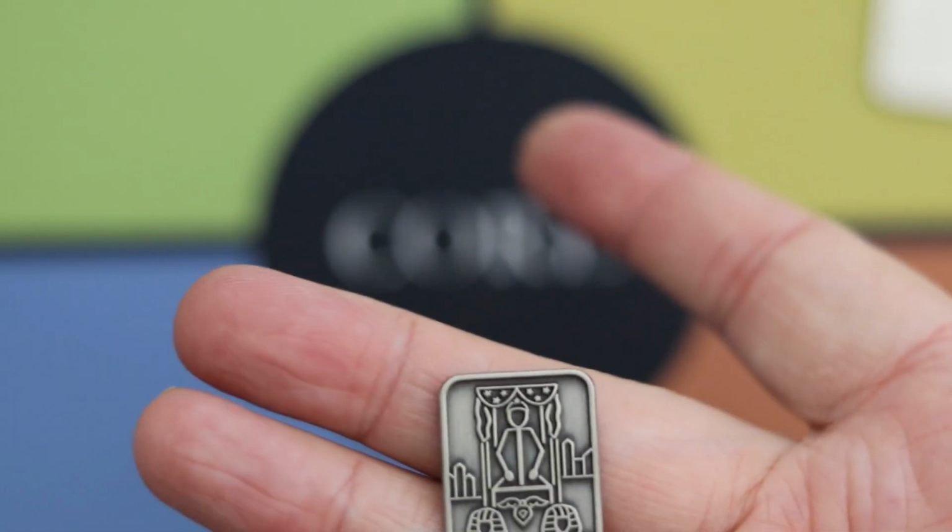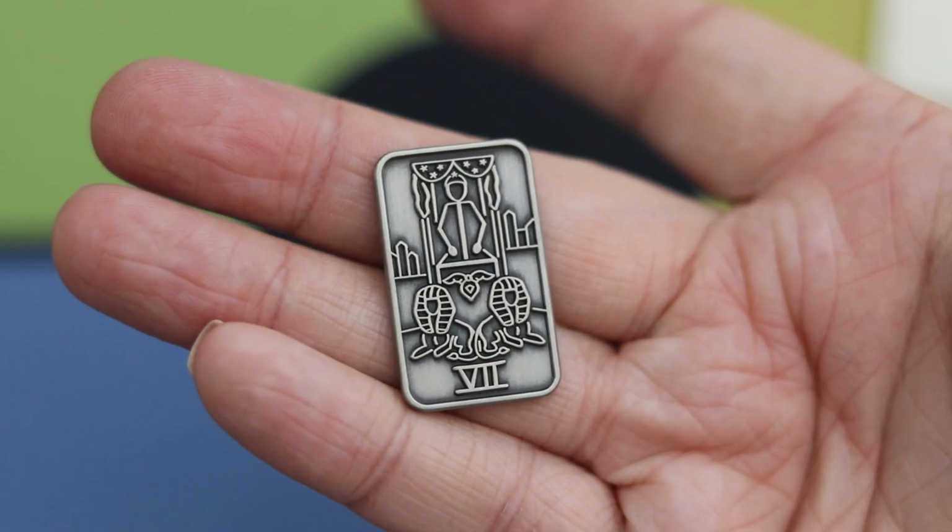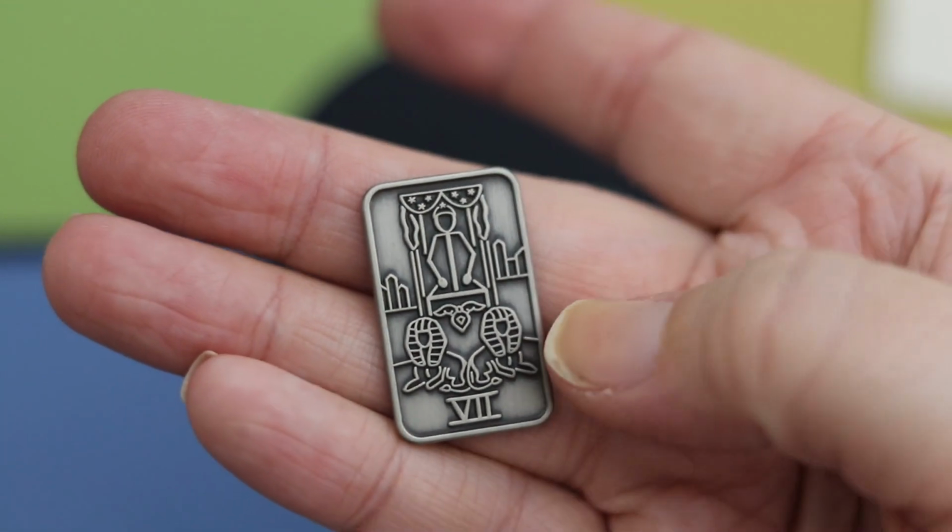There is the Lovers. The sound these make, though. Oh my gosh, Strength with the Sphinxes. I mean, even the details around the Sphinxes. It's absolutely incredible.